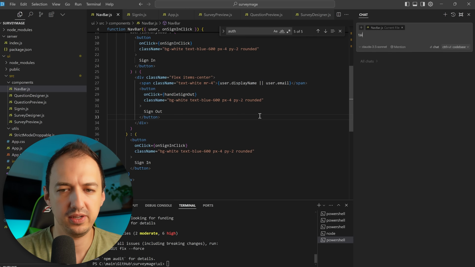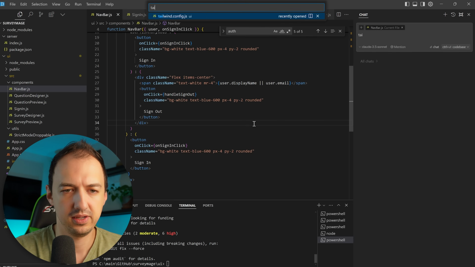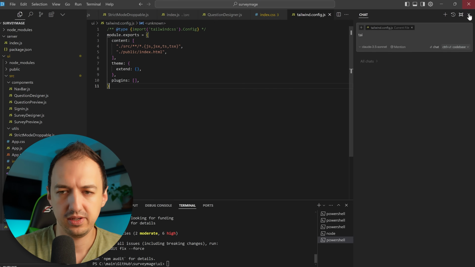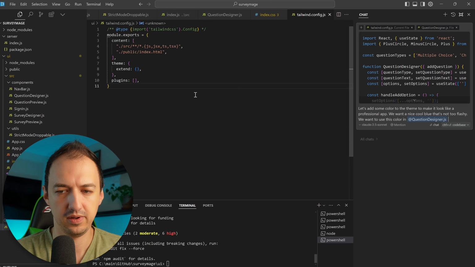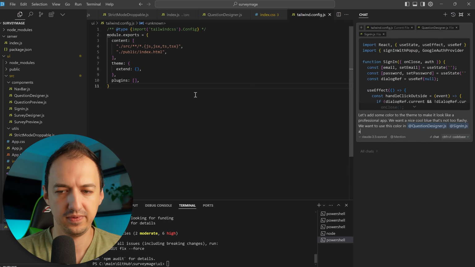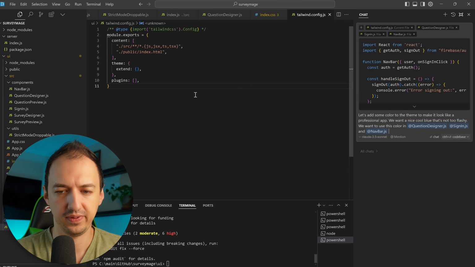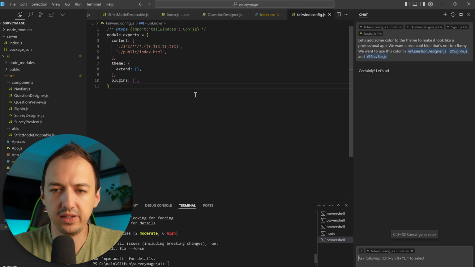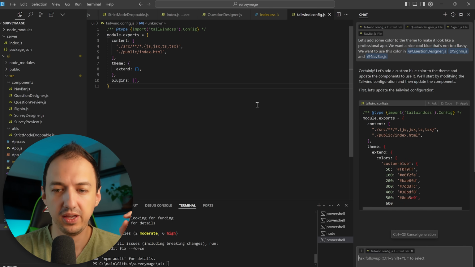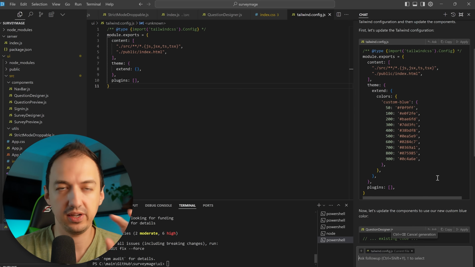Okay, I just want to make a quick styling change here. Let's go to Tailwind. Okay, let's give ourselves a little bit of a theme, and then we're going to use that color in all of the UI elements that we've built so far.